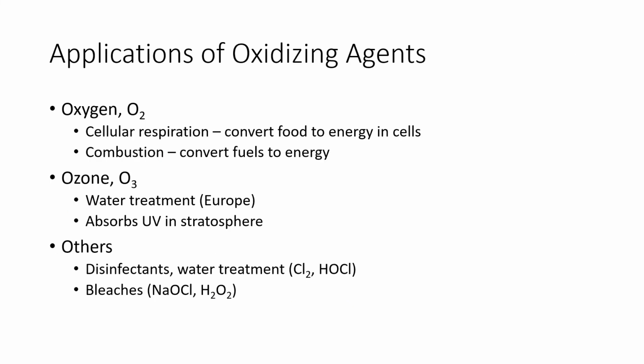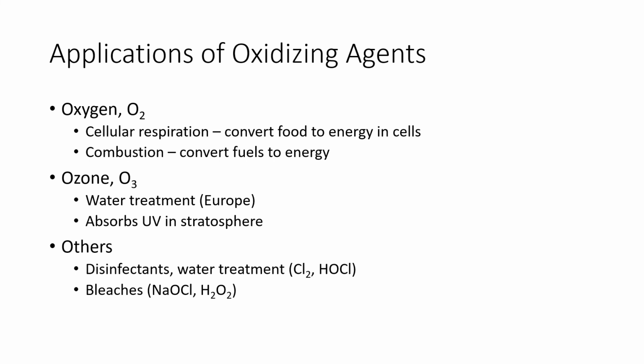Some of the applications of oxidizing agents include commonly things like disinfectants. Oxygen is a very common oxidizing agent. You use it in your body to convert the stored food into energy in your cells in a process called cellular respiration. In combustion reactions, like what happens in the internal combustion engine in a car, the oxygen helps to convert the fuel to energy that your car uses to move.